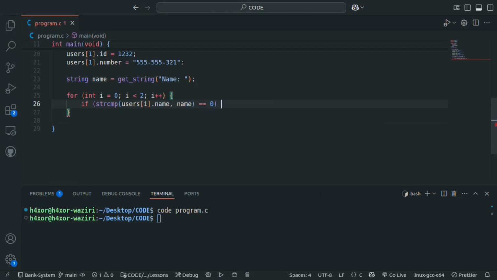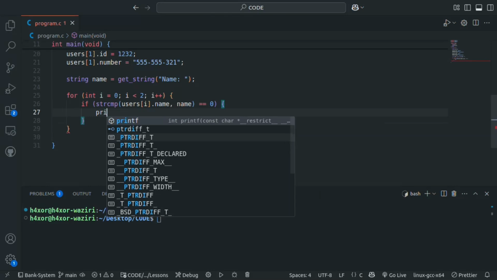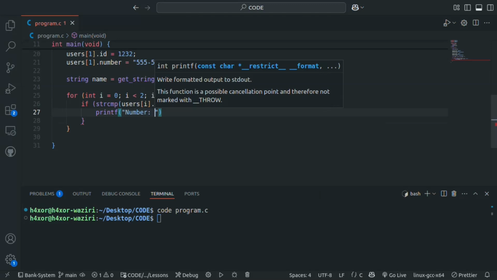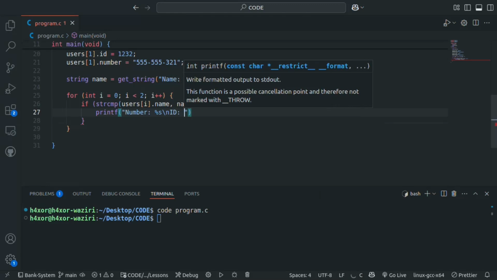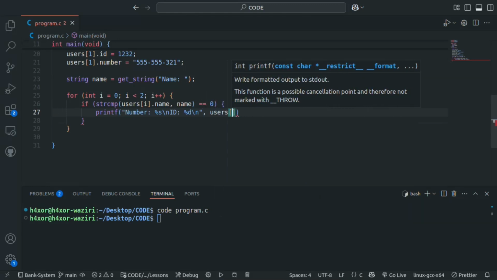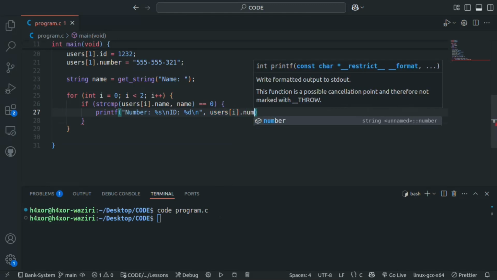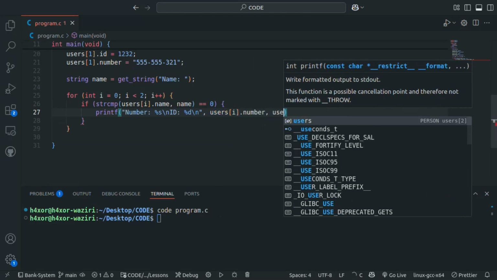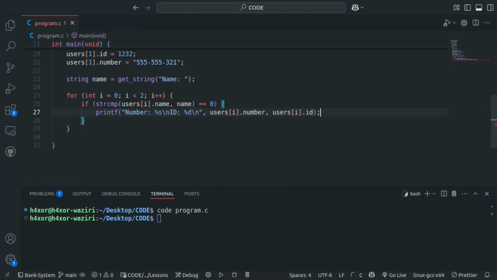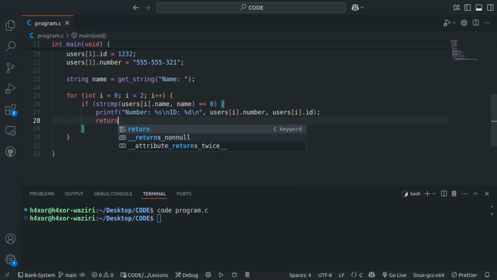braces printf inside parentheses and quotations number colon %s \n id colon %d \n, then comma users position i dot number comma users bracket i dot id, then a semicolon, then return 0 semicolon.